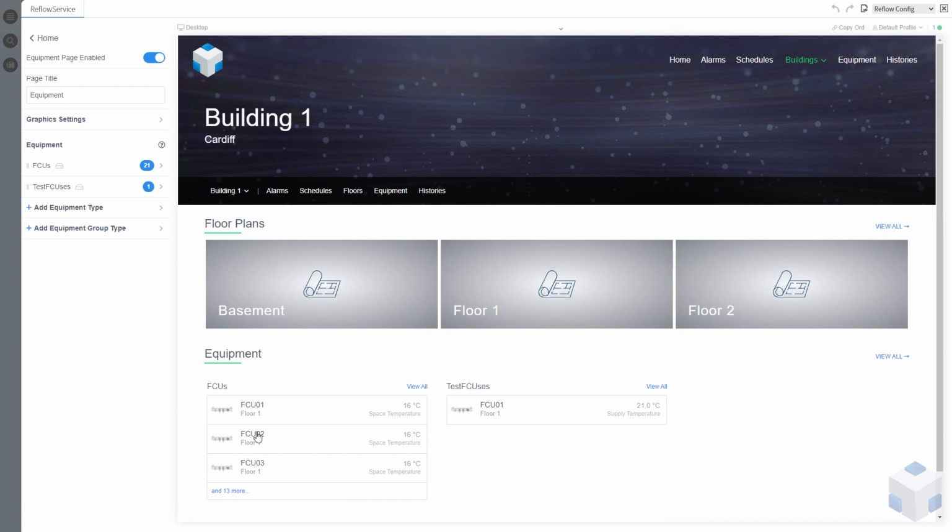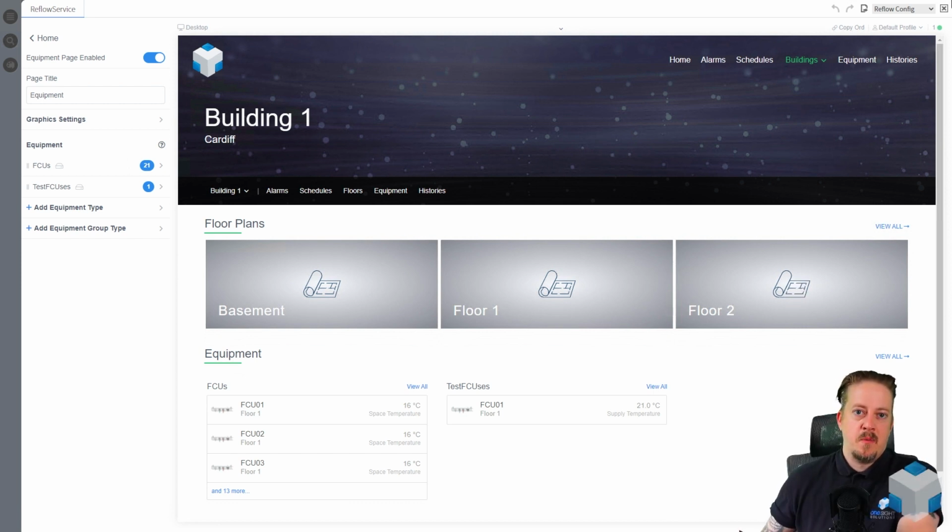So that covers equipment and how you can bring that into your project very, very quickly, and you can edit and change things quite quickly if you do make mistakes, and you can cover that quite efficiently. So as you can see now, floor plans don't have any pictures in them, and we'll have a look at that in the next video. And what you're going to be able to do then is add your equipment to a floor plan page, and then you get that extra level of navigation and view into the building and the systems that are associated to it. Okay, we'll put a pin in that one for now.